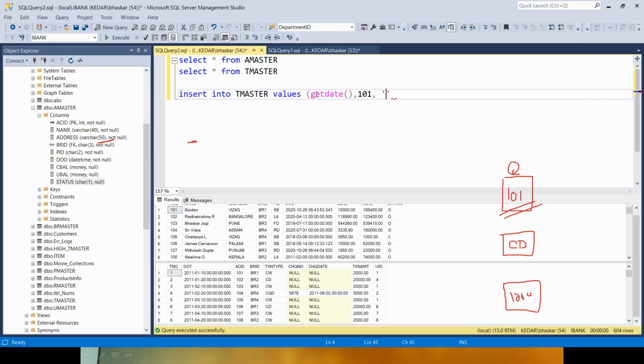And 101, branch in which you're doing the transaction, let us say BR1, and the transaction, let us say CD, cash deposit, and check number is null, and this is two nulls, okay? So I'm talking about this one.